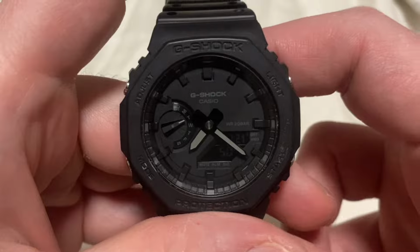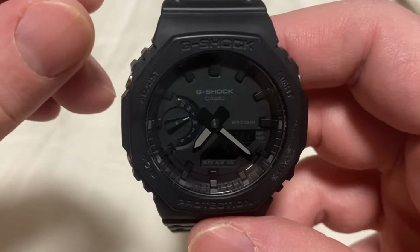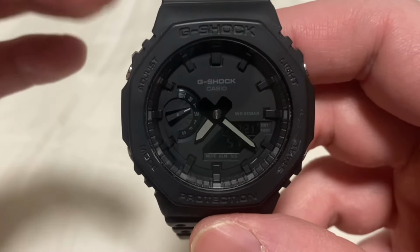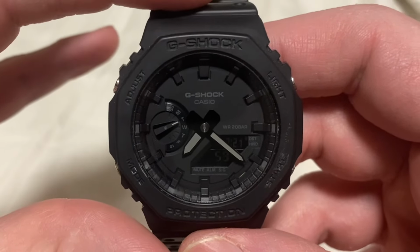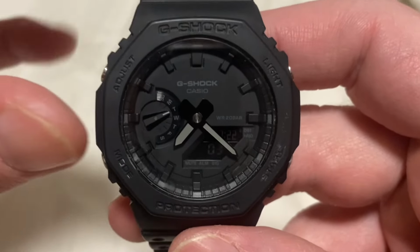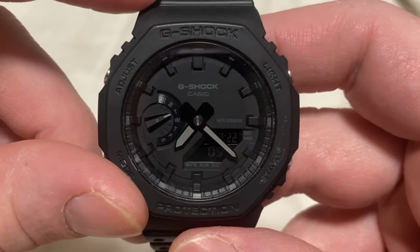I just recently reset it because I had daylight savings time. It wasn't automatically set. And I thought if I'm having trouble resetting my watch, you guys might too. So we're just going to go over it. And it's actually not as hard as it looks. So we'll get right into it.